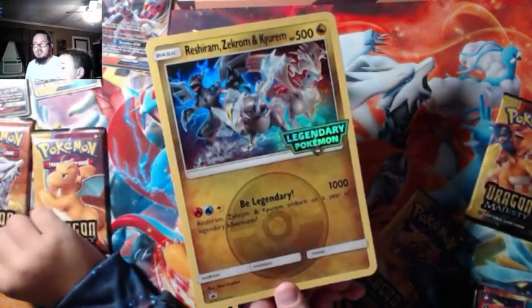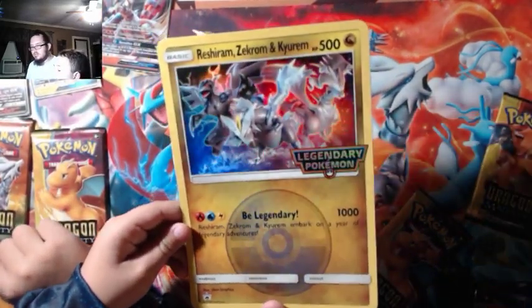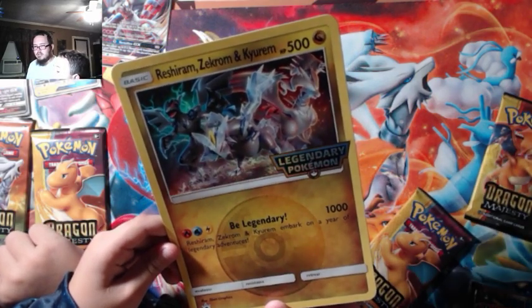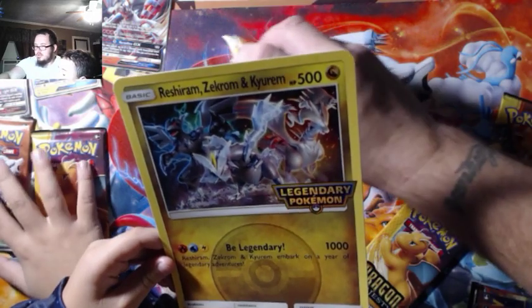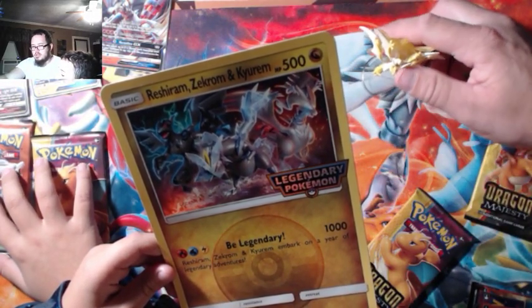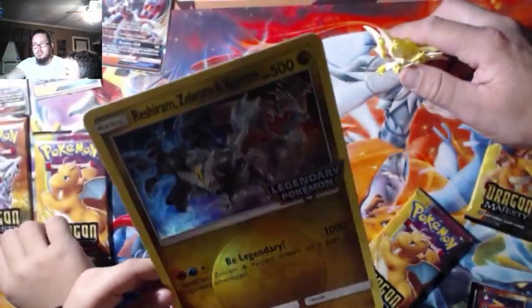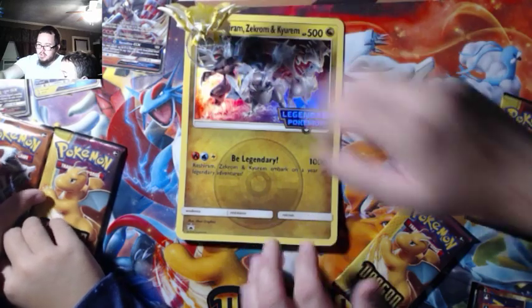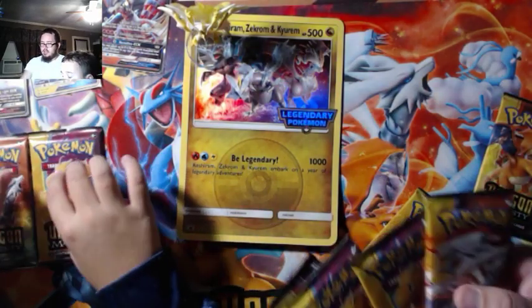And then there's the Reshiram, Zekrom, and Kyurem thing. And then the ability is Be Legendary. Reshiram, Zekrom, and Kyurem embark on a year of legendary adventure. It does 1,000 damage. It's not an ability, though. Yeah, it's an attack. So we got six packs out of that.